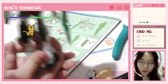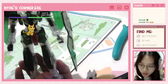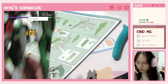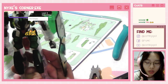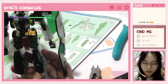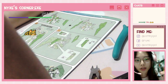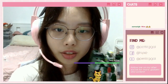So, we can finally continue to the next one next week, which I think, if I'm not wrong, is going to be the Virtue. So since, as previously mentioned, we have 5 of these, and I've done the Kyrios and the Nadleeh. We have the Virtue and the Exia to go. And since we just finished this one, we have 2 more left. So hopefully we'll be able to get those done really soon.